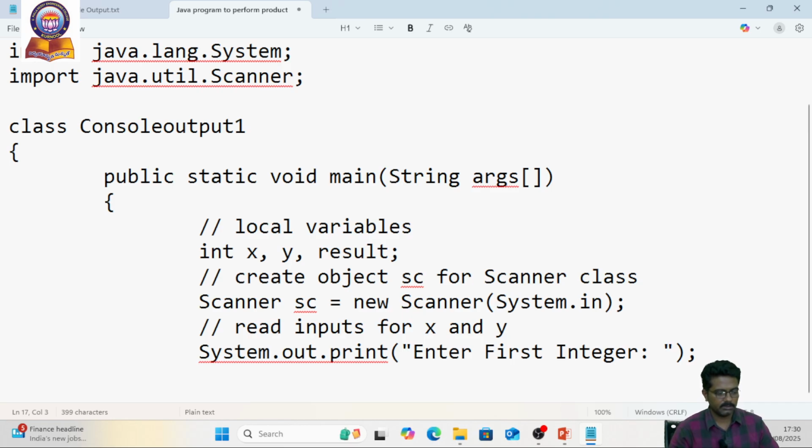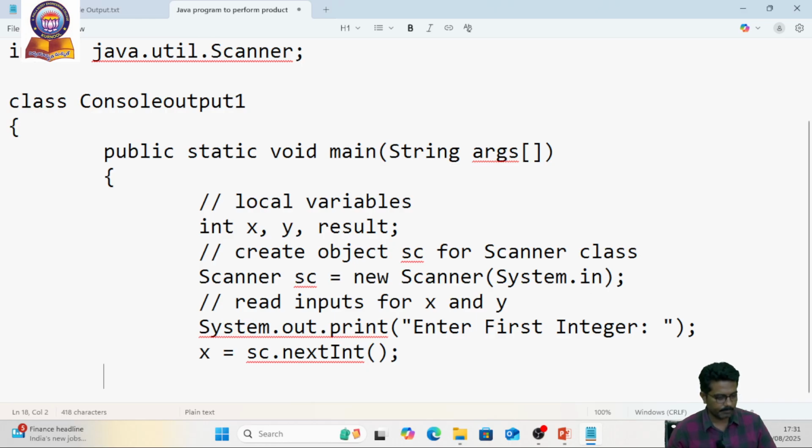In Scanner we have a method called nextInt, right? nextInt can be called by using the object, that is sc.nextInt. It reads an integer, and the integer read is given to a variable, so x equal to sc.nextInt. It reads an integer that is given to the variable x.